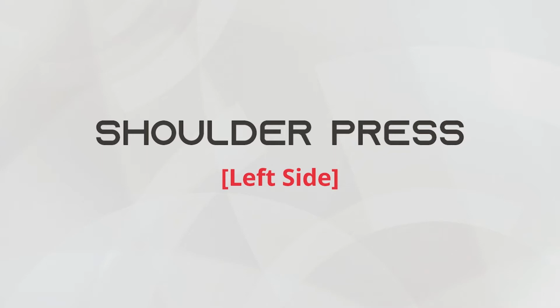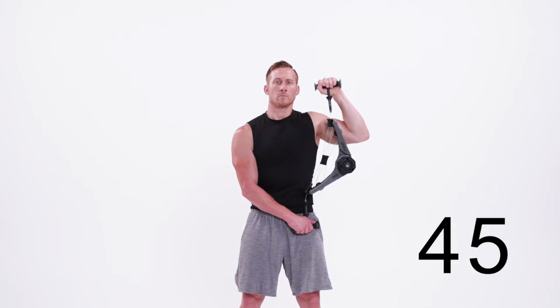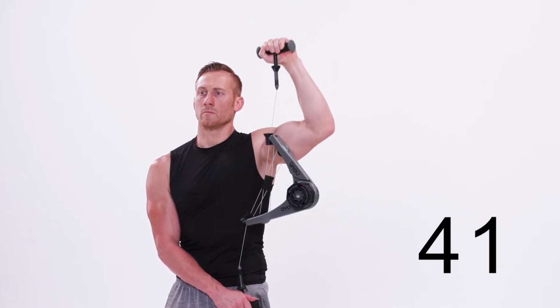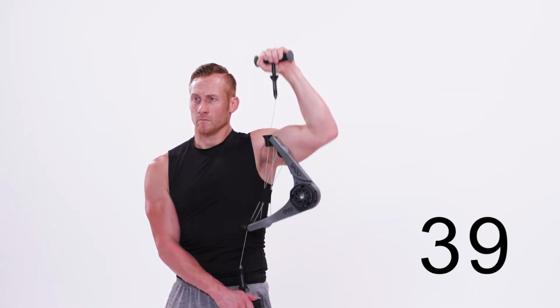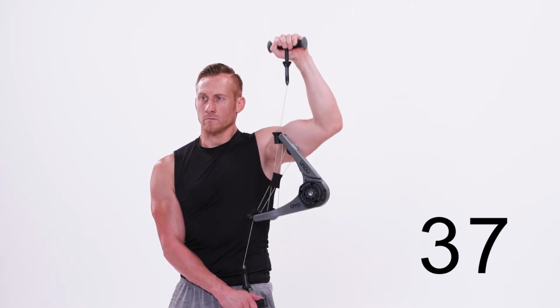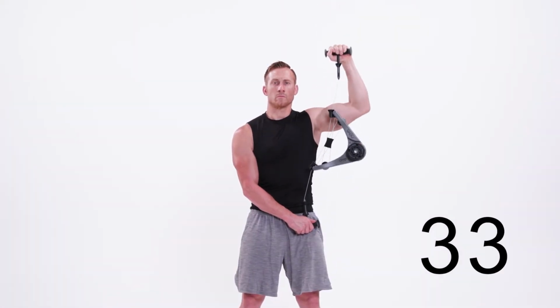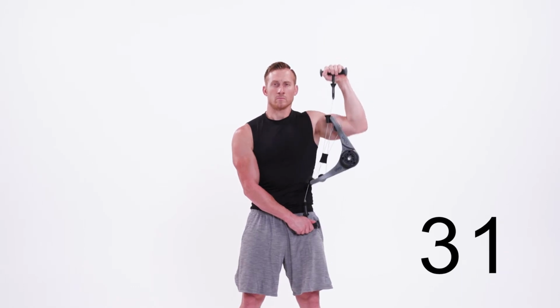This is the shoulder press, left side. Start by standing tall with one end of the Nova Gym in your left hand, just above your left shoulder. With your right hand, reach across your body and anchor underneath the left arm. Press overhead with your left hand and return to the starting position just above your shoulder.